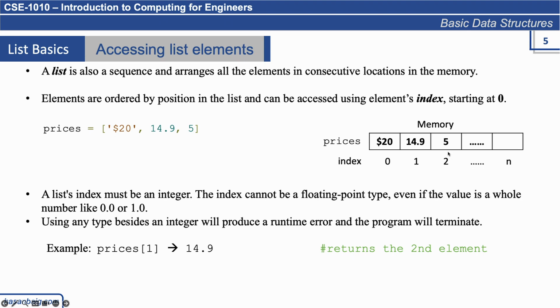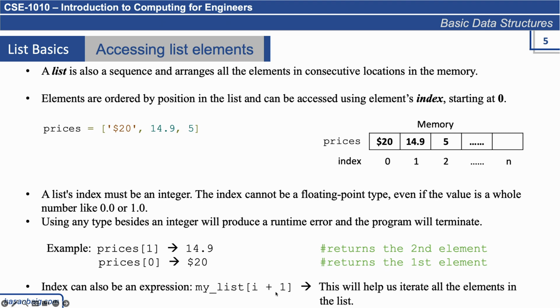Make sense? And if I ask what is the second element, it's better to follow the same convention. The first element is always considered as the 0th element, and so on and so forth, so you will not get confused. When I say 0th element, I would be talking about the first element actually. Similarly, prices[0] would return the value stored at the 0th index.